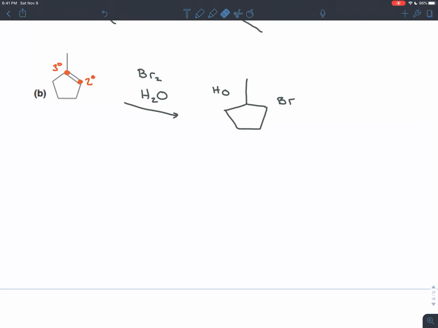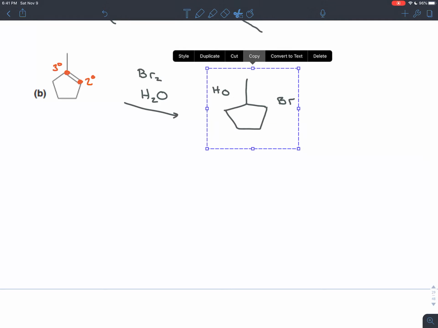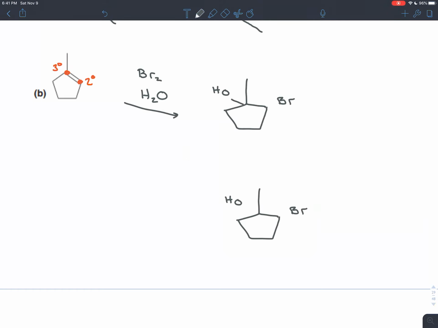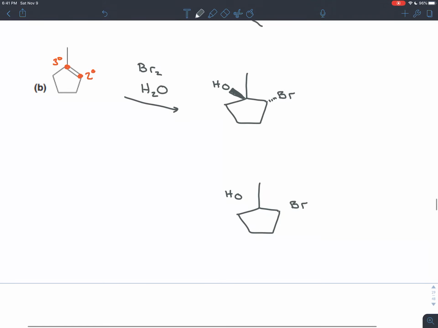So if the OH is coming out at us, then the Br would have to be going away. And there's no reason why the OH would just be coming out. It could have just as well added to the opposite side of this flat double bond. So if it's going away from us, then the bromine would be coming out.